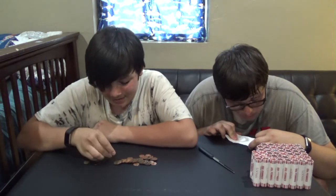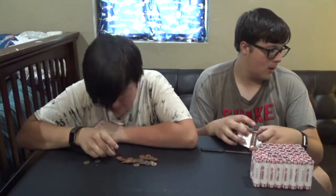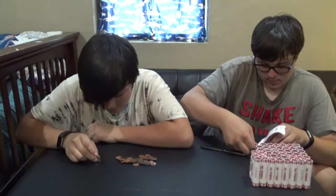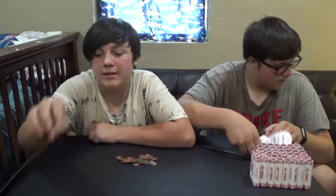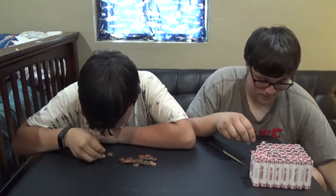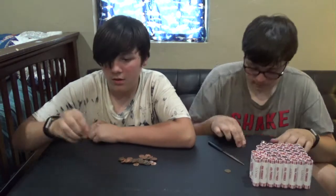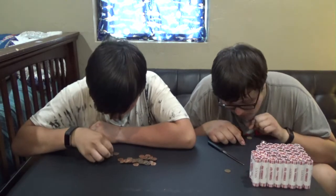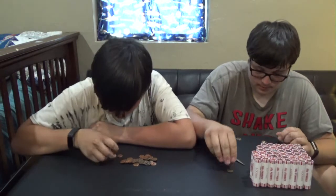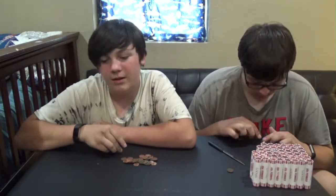I see coppers, a lot of them. 77. That one. I can't see it right there. Might be a wheat penny. That's 16. This is a wheat penny? Dang it, the 72. 20. My first 2018. 78. Man, we need to get a bigger table. 15. No, we need a bigger table.